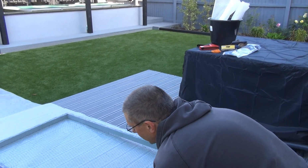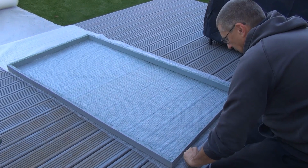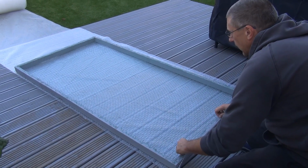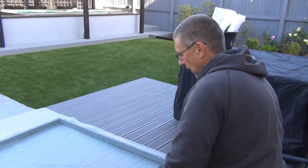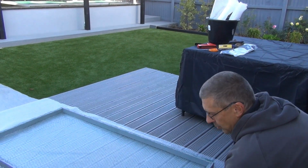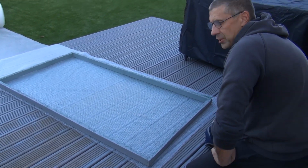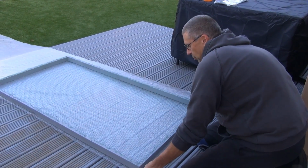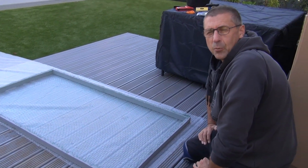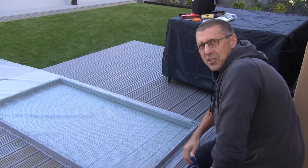So anyway, I digress. The idea is I will staple this to here, and then I'll literally roll it over, staple it on, roll it over, staple it on, so each side has two thicknesses of bubble wrap on there. I don't know how successful it's going to be, but give me 10 minutes to do the first one, and then we'll come back and have a look, and I'll decide whether I'm going to carry on doing this or we've got another cunning plan. So I'll see you in 10 minutes.